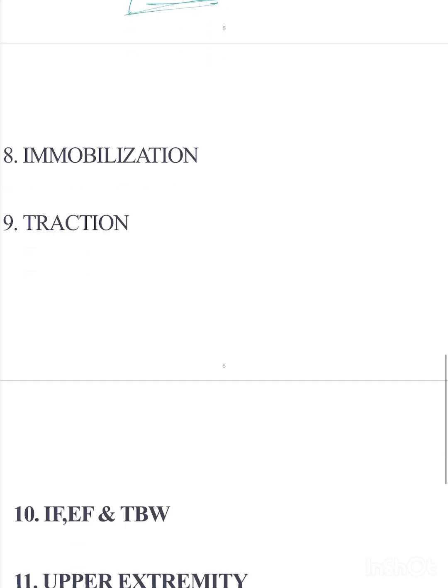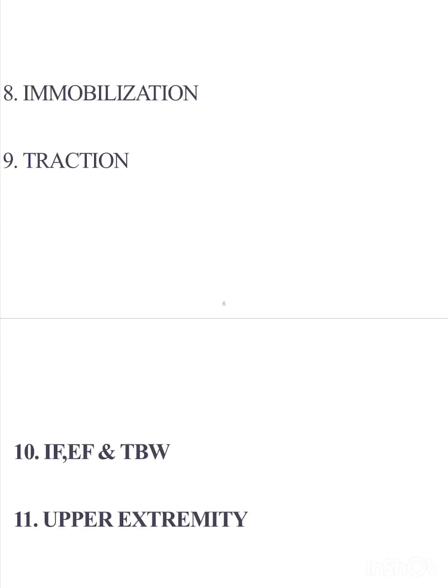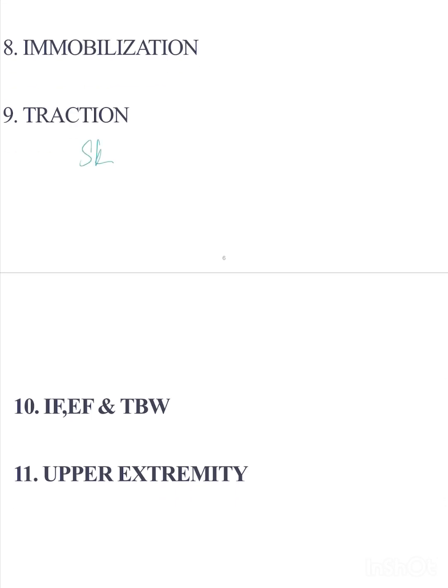Then you have your types of traction: fixed versus sliding traction. Fixed traction, the Thomas splint fixed traction. Sliding traction, where the weight of the body acts as counter traction, is given for pelvic fractures. Then you have skin traction versus skeletal traction. So when an adhesive tape is applied on skin, then it will be skin traction, transmitted from skin to bone. Skeletal traction, you will directly apply it on bone through K-wire or Steinmann pin.